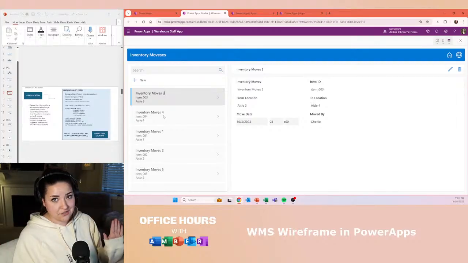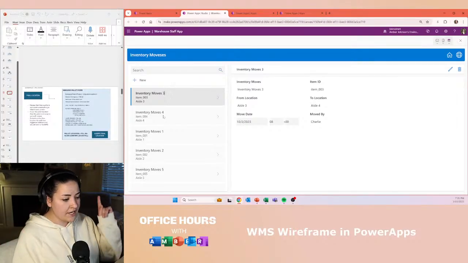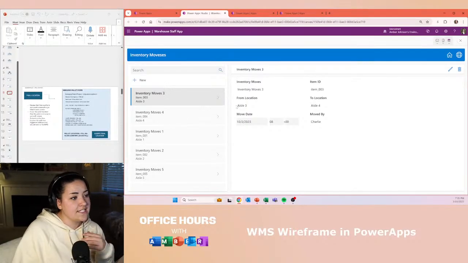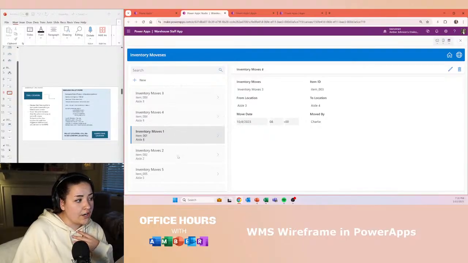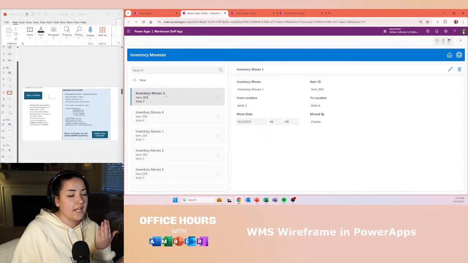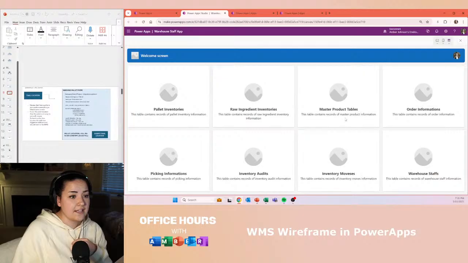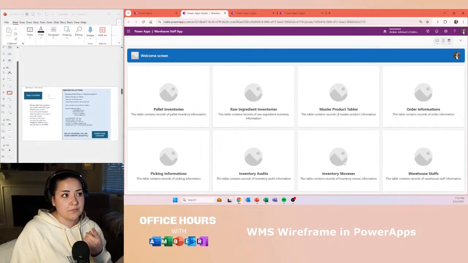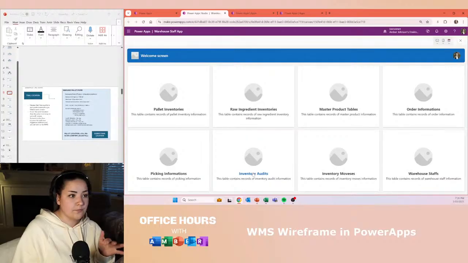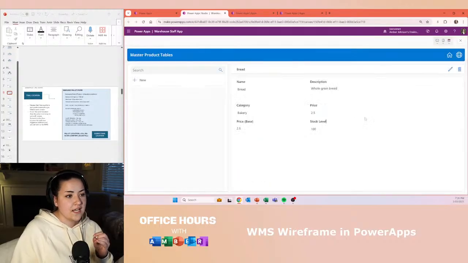And that's my misunderstanding of Dataverse. So sorry about it. But the cool thing is then you can track the audit of where it's moved as it goes, because a lot of the times, a lot of things are moving around in a warehouse. So having that level of information also helps with being able to track productivity of the workers, trying to track how much time it does things. If something gets misplaced, you can kind of follow the breadcrumbs.